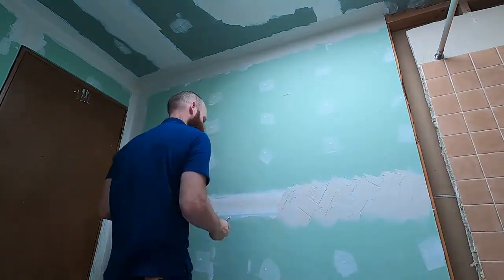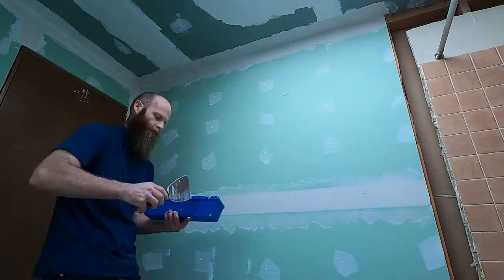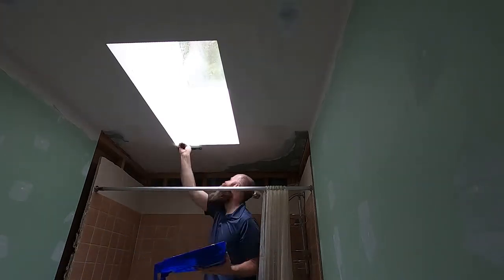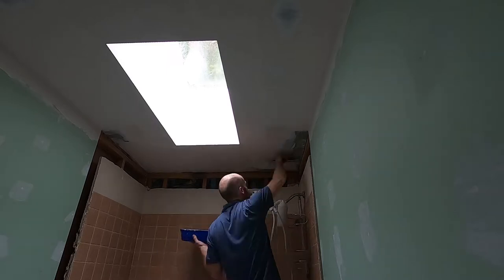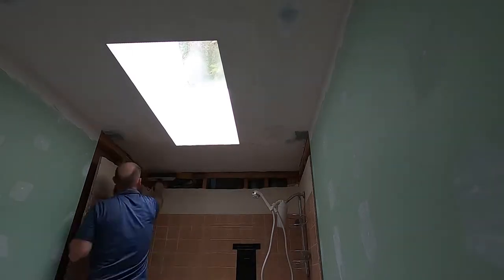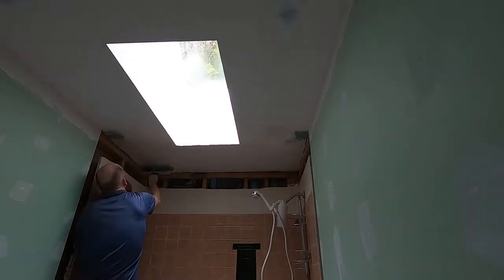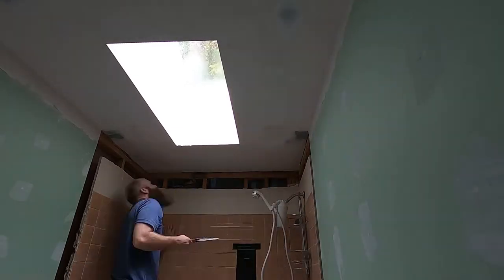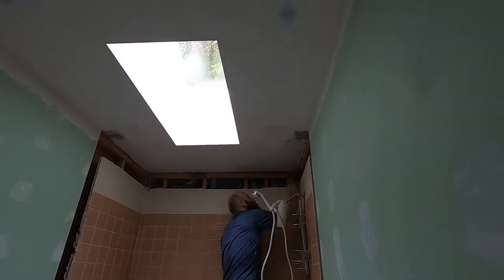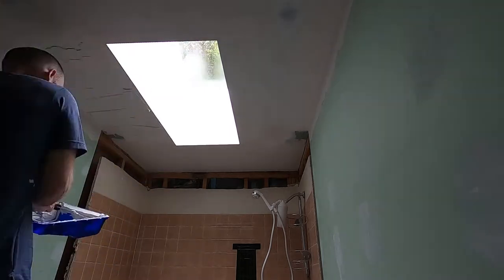Now, what you're trying to achieve when you're skim coating is you want to do some buildup to get some material over all of the wall. And then also you're filling in the low areas with more material. And you want to use as wide of a taping knife as possible to get a nice, smooth, and even coat of drywall mud. Now, one trick to that is you want to kind of lift up one edge of it while pushing down on the other edge and create kind of a feather effect on the drywall.